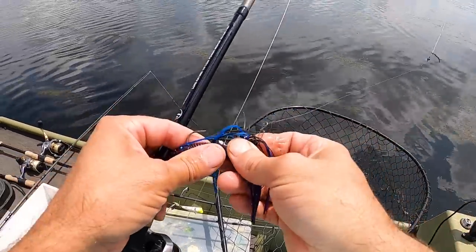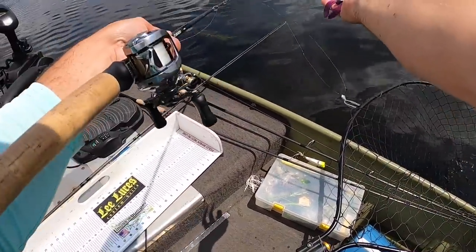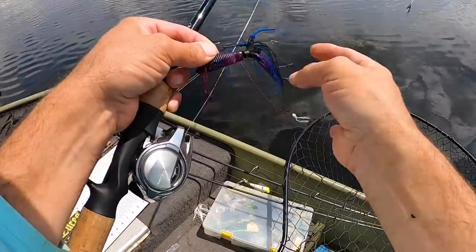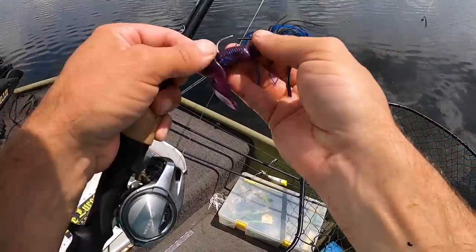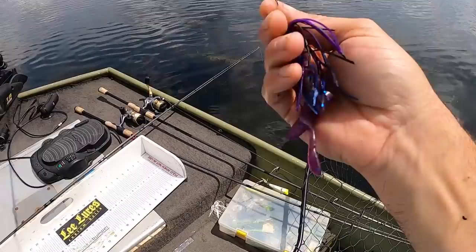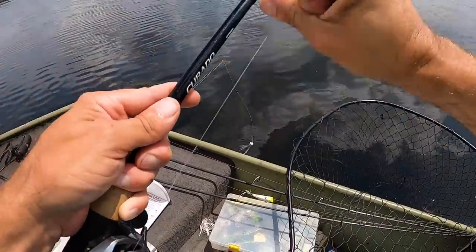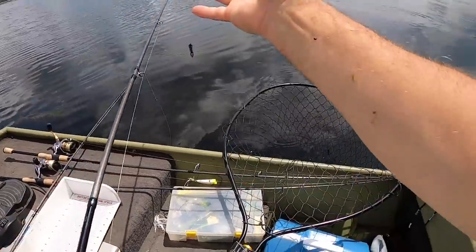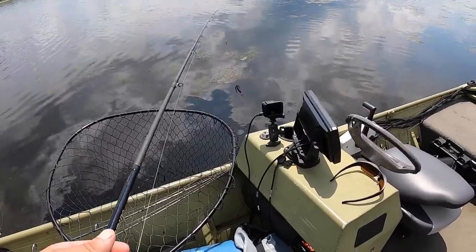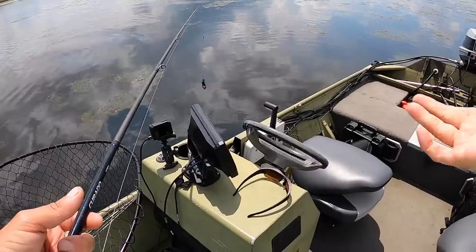All right, folks, that was intense. Sight fishing is so crazy intense because it happens right in front of you. These fish literally bite 5 feet off the side of the boat. I just got a little swim jig here, with a little flapping craw on there. Got some titanium 20 pound leader material in front of that, and that's it. Sight fishing, man. Normally we'd be frog fishing a lot of this, but the water's so clear. I did get that last one to wake up and hit the frog, but you know, they just are not that aggressive.